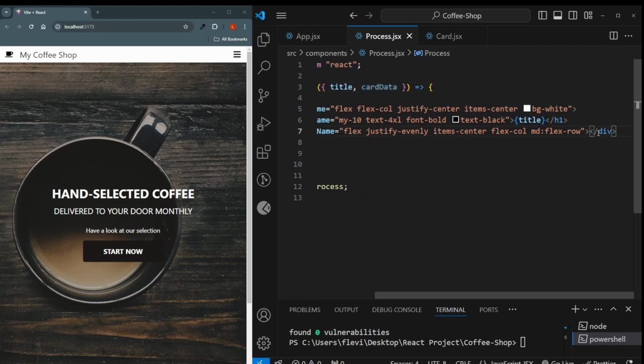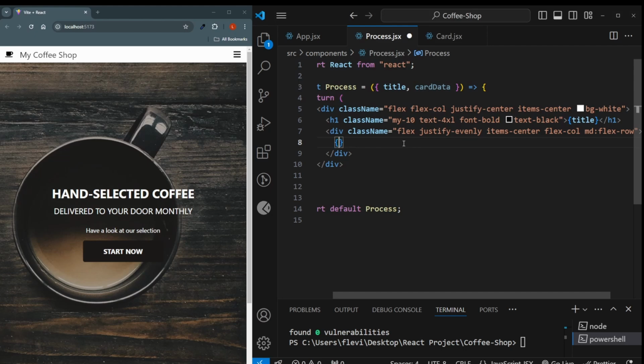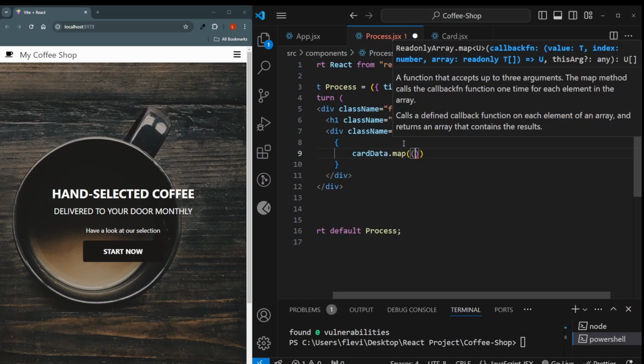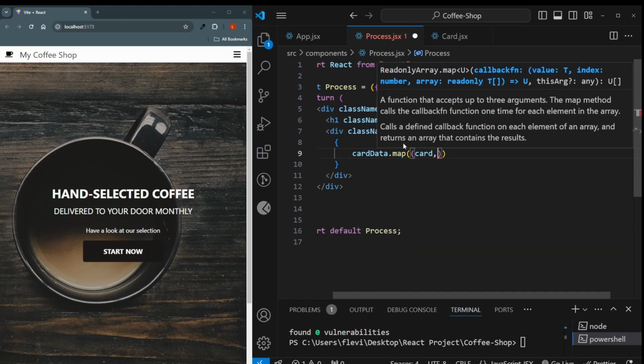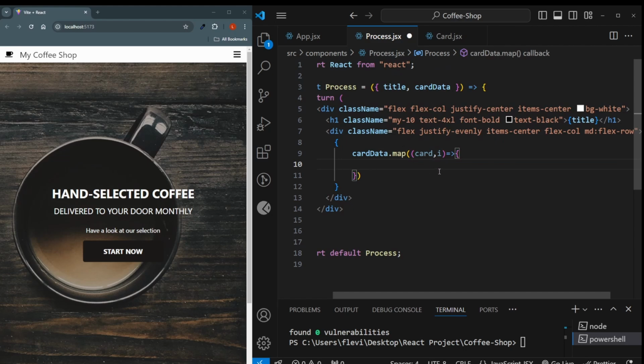Inside our process, I will open this div up, and since it receives the card data, I will say in curly braces here, cardData.map, and here we are mapping the card, and I will also refer to the index. This will be the key that we'll be giving. Whenever you're mapping data out like this, you have to give an element that you're rendering, and this time it's going to be our card. And since we are mapping, each element needs to have an identifier so that React knows how to render these. And that will be the key. And I will set the key equal to the i, which is the index of our map loop.